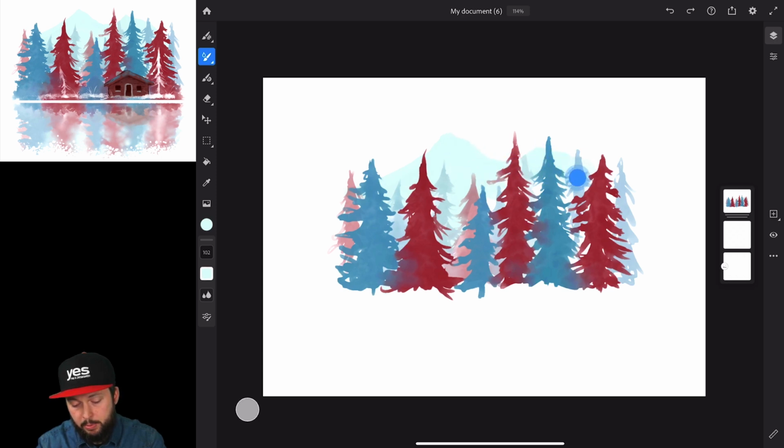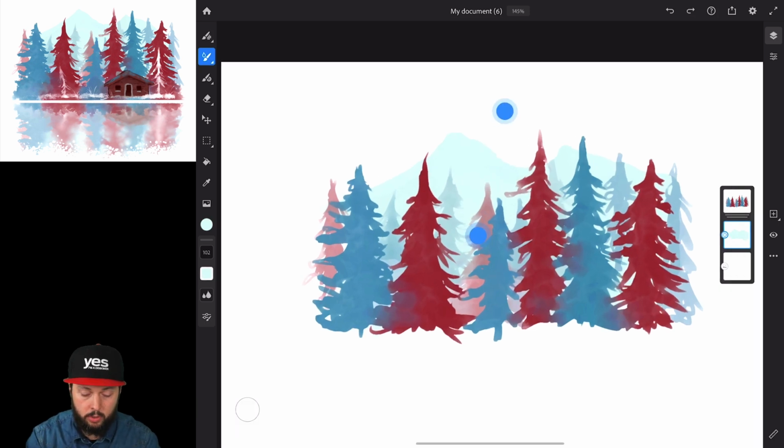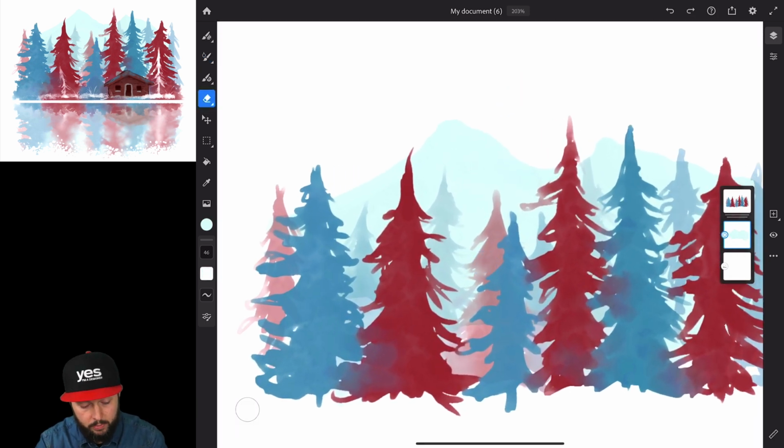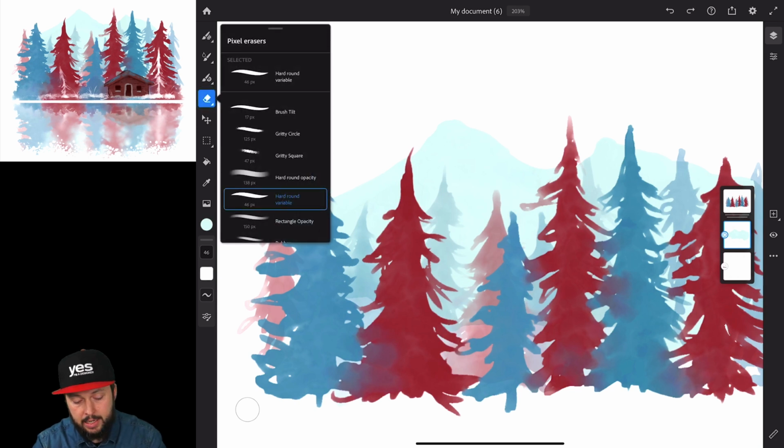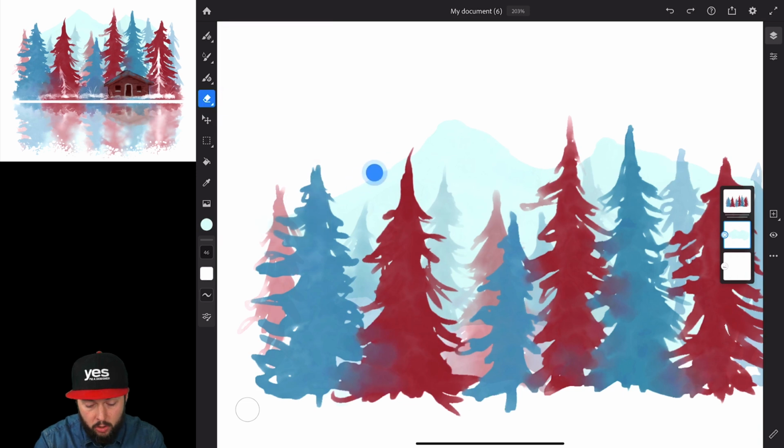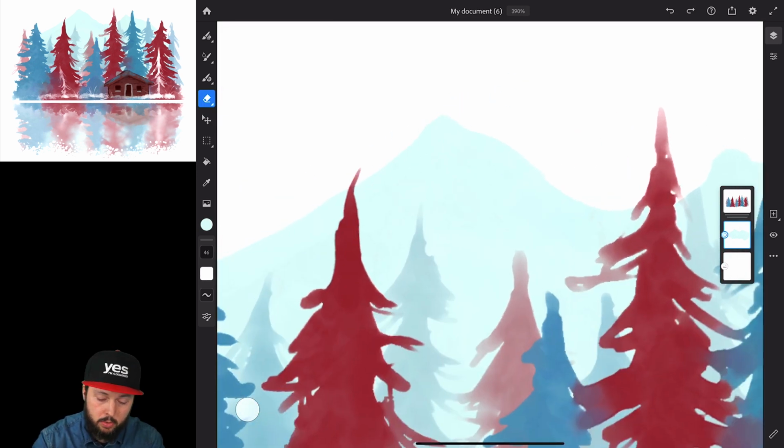And it's just a simple silhouette here in the background. And I'm going to make sure it fills in the gaps behind the trees as well. So all of these colors here are nicely filled. And what you can also do is to use the eraser tool. So select the eraser tool and set it to a brush like the hard round variable brush, with which you can go around the edges and tidy them up. So this is almost like masking it after you drew it.